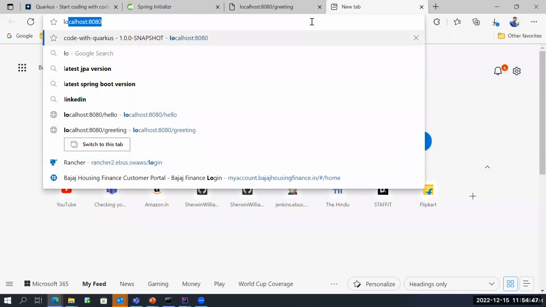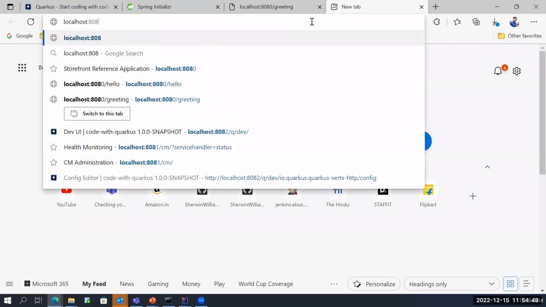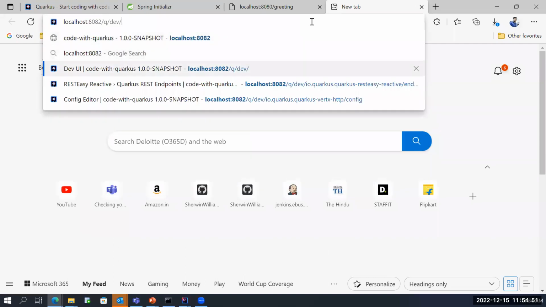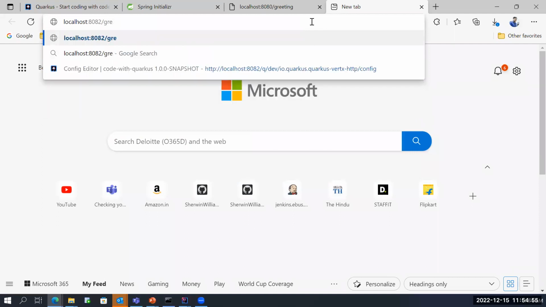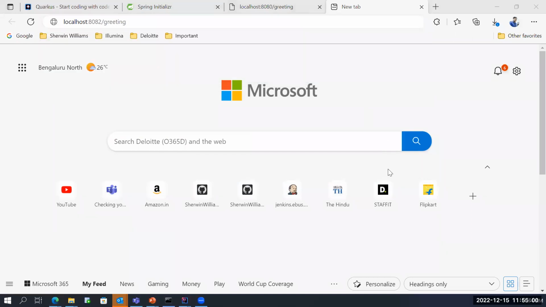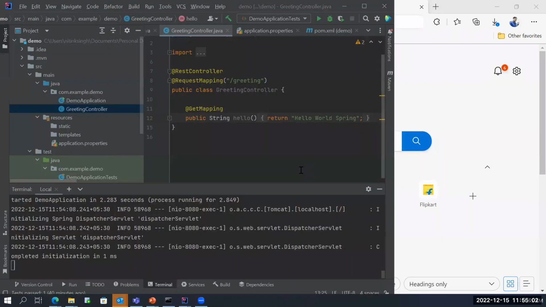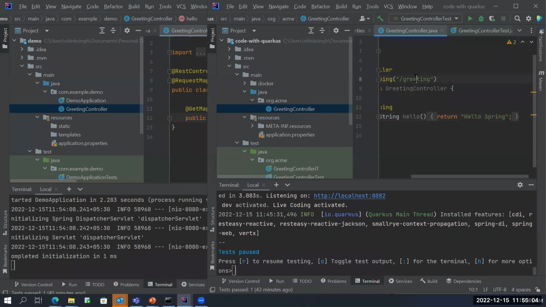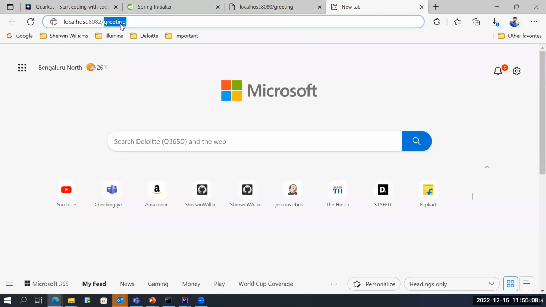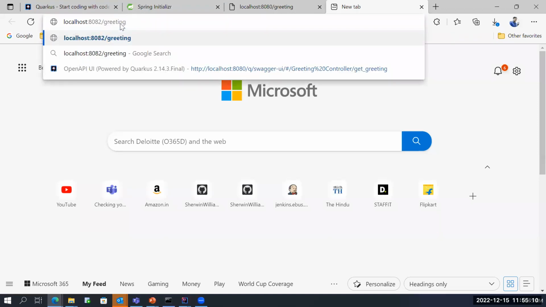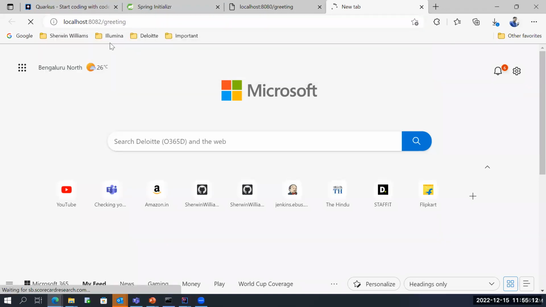So I go ahead and open localhost 8082, and then the greeting class. I hope the path is greeting in Quarkus as well. That's greeting. So if I hit localhost 8082 greeting, I get hello Spring.